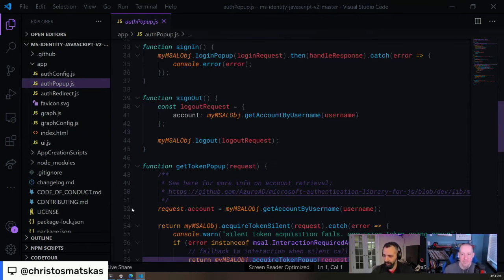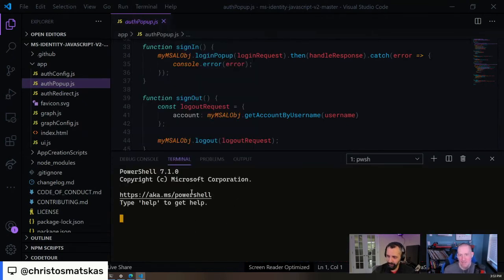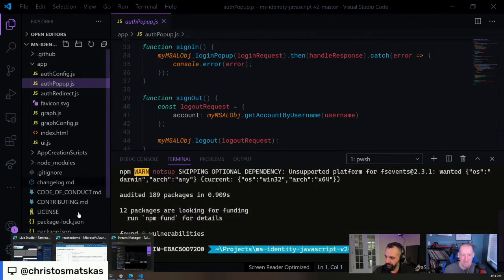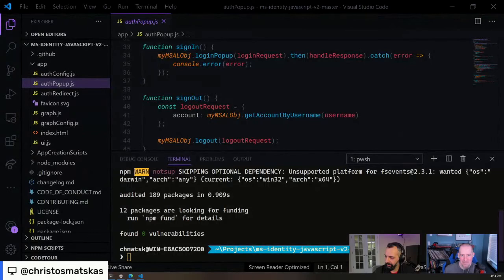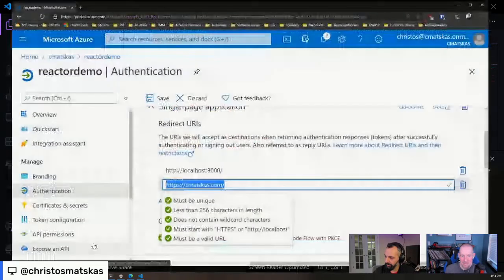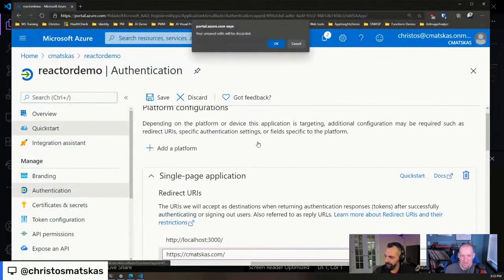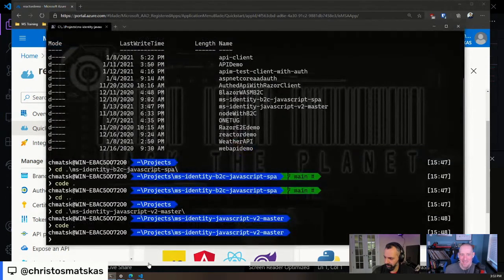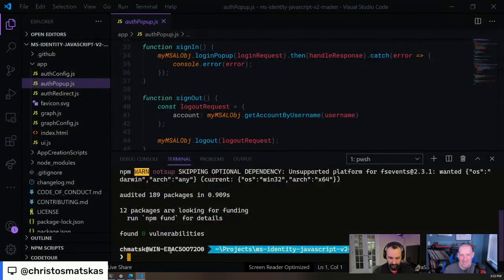But should we run the app and see what happens? Yeah. What's the worst that can happen? Exactly. It won't run, but it's fine. npm install. In fact, it did say that in the portal, but we jumped out, if I remember correctly. Did we? I think so. Where is my portal? If we go back to the quick start, we might have lost the information now, but it says first thing you need to do is npm install and then npm start. So let's do our npm start as well.